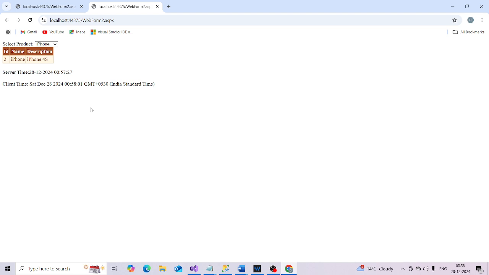Look at that. I only get iPhone, and I am typing to select LCD TV. Notice that since this web form is cached, and since only one response for this web form is cached, no matter what you select here, you only get that cached response.